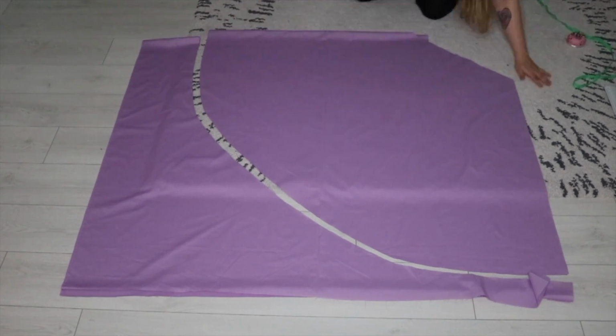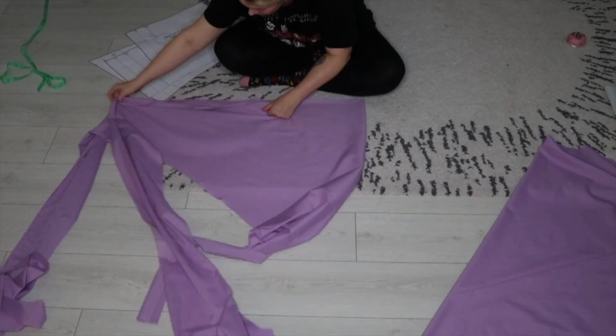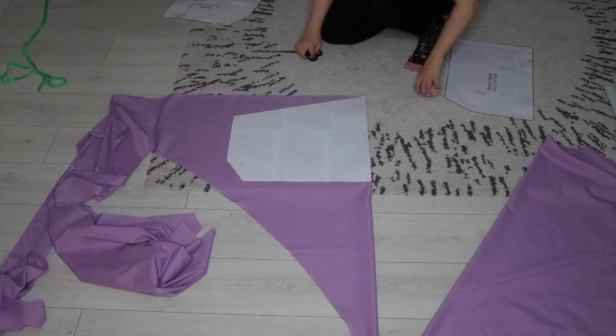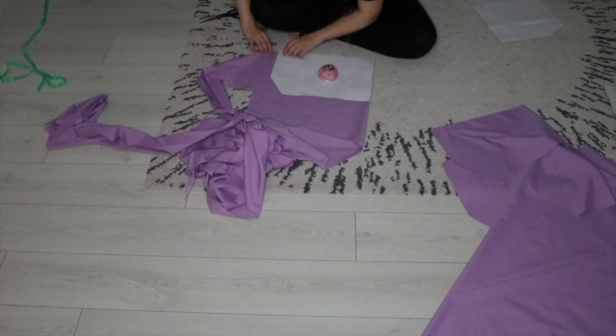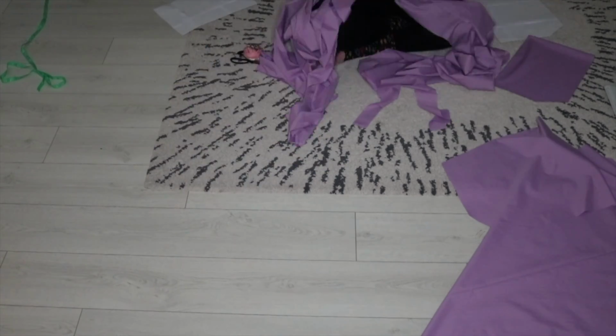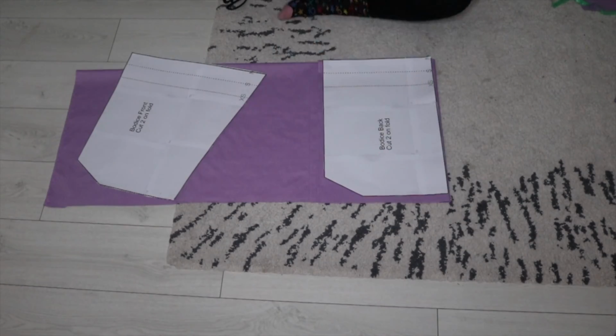1/2 of the circle skirt is the front half and has a pointed top edge to accommodate the pointed front on the front portion of your bodice. The other half of your circle skirt has a rounded top edge to accommodate the back half of your bodice. In the PDF pattern, I have included full pattern pieces for your skirt, so cutting it out should be very easy for you.